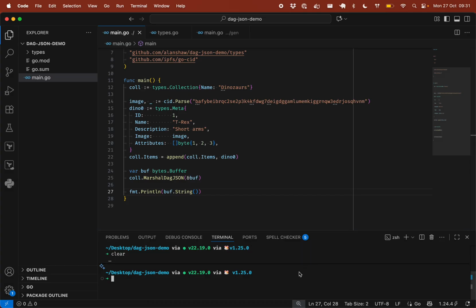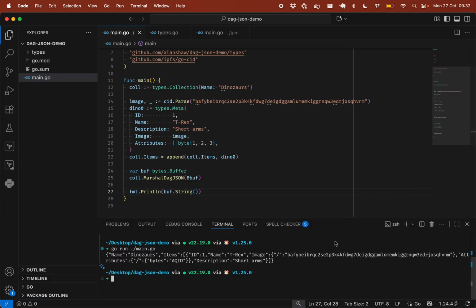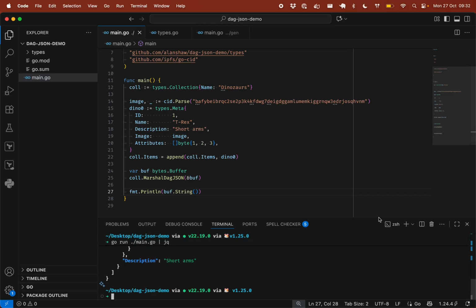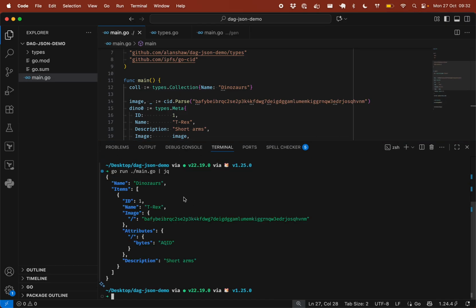So let's go run main. And there we go. And we can pipe that into jq to have a bit nicer output. So that's kind of cool, huh?